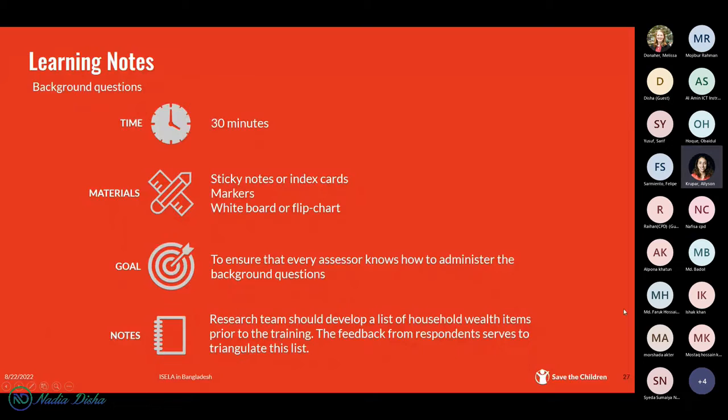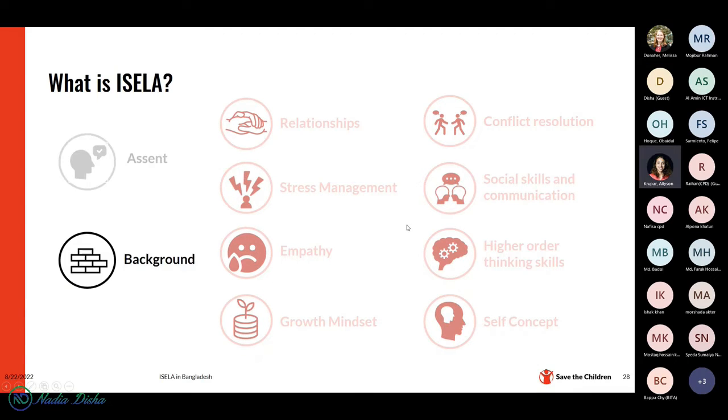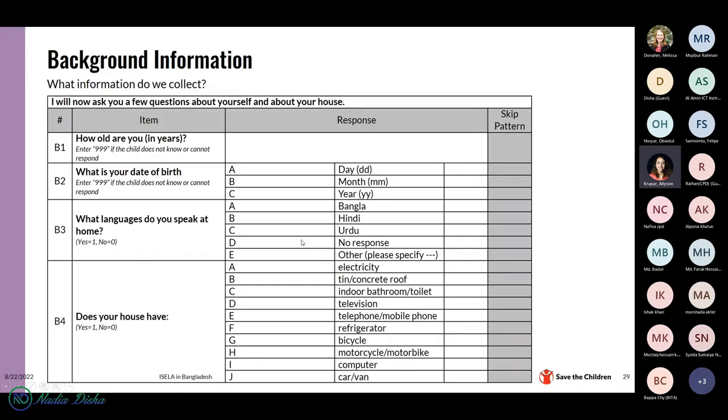All right, background questions. So Yusuf, this may answer some of the questions that you had earlier. We would want the enumerators to understand what the background questions are. And then you'll see some of the sections need to be contextualized. Okay, so we're focusing here on the background section.